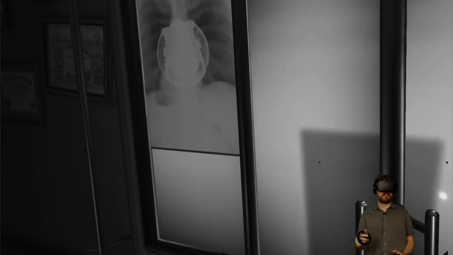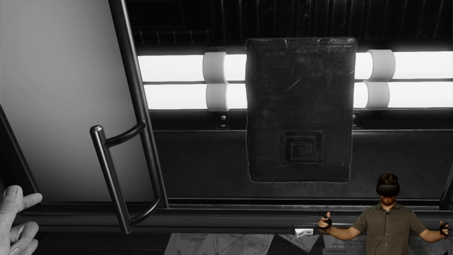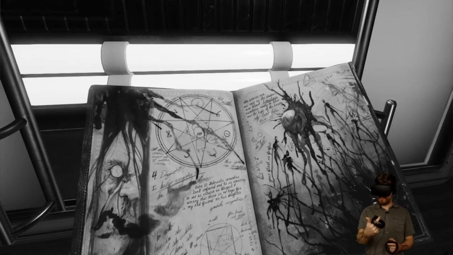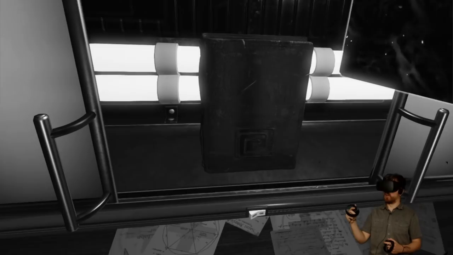What does it say? Off or on? Do we want it off? Oh, they're x-rays. Yeah, let's get it. So what is this? Why would you hide this? This looks like a spell book or something. Can we keep it? I'll just carry it with me. Maybe. Oh. So this is how we put things in our inventory. Got it.